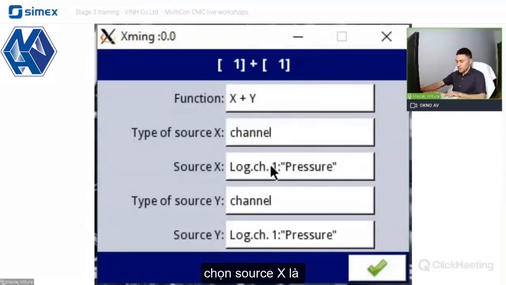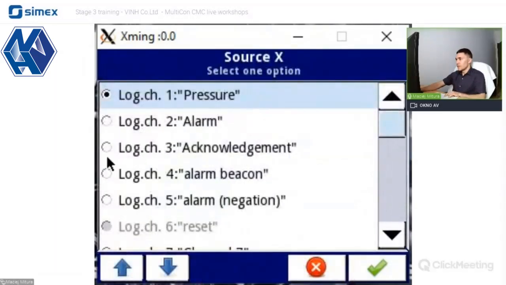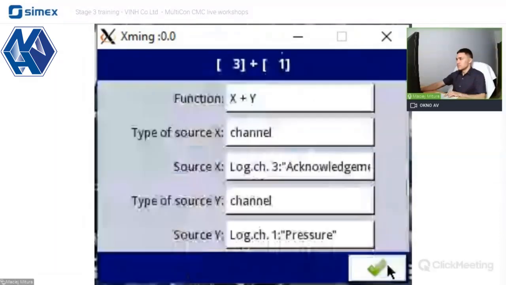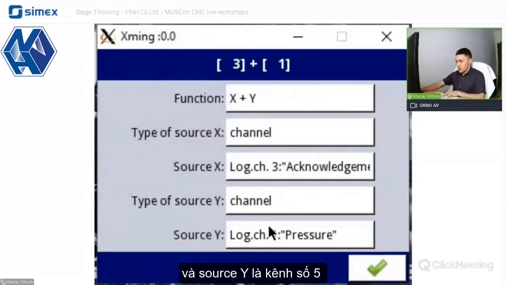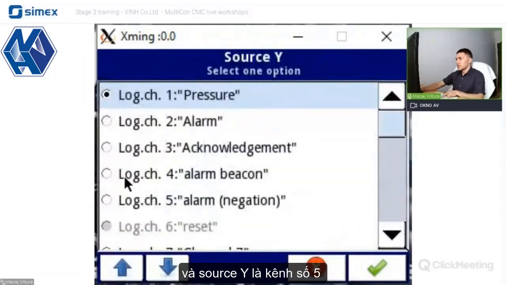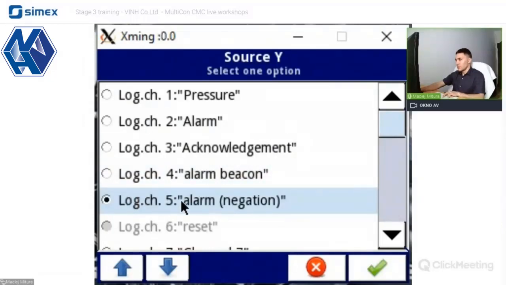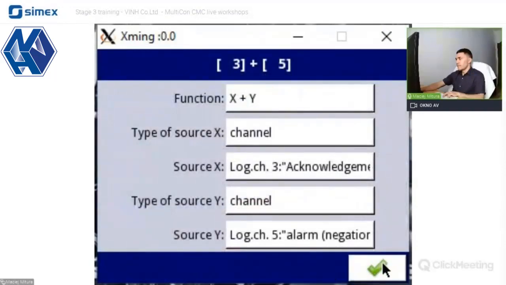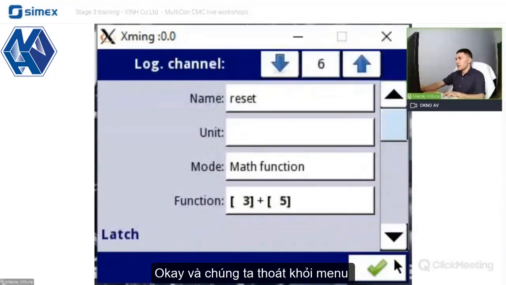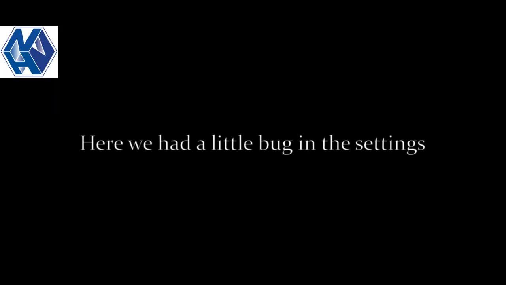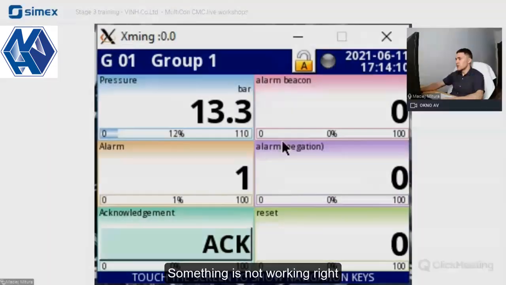The x channel is acknowledgement, and y is channel number 5, that is alarm negation. Okay. And we can go out of the menu. Something is not working right.